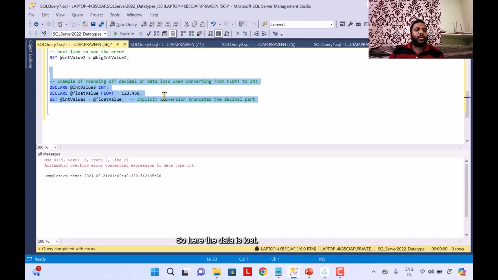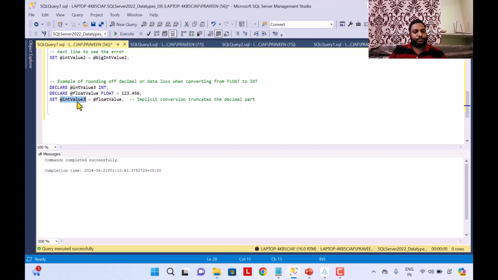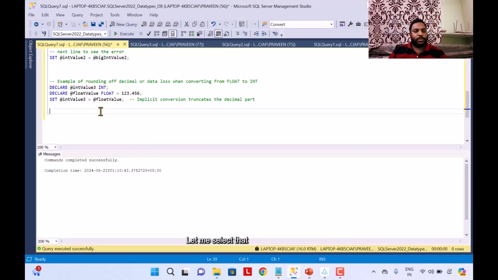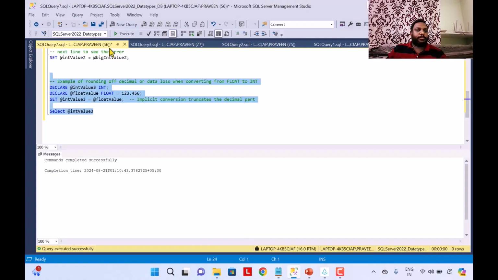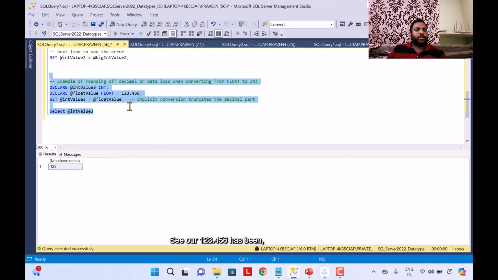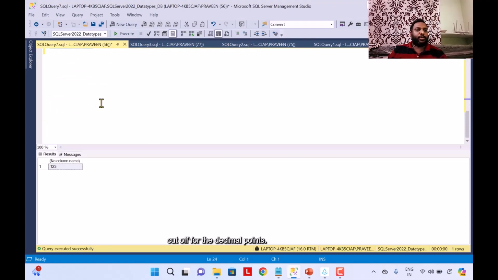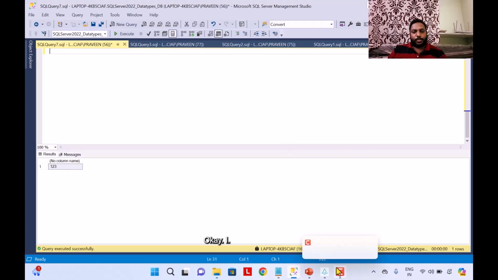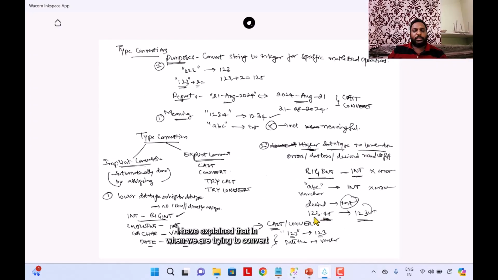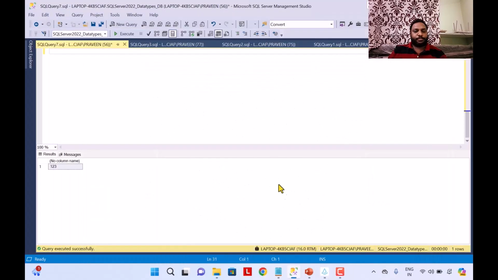So here the decimal data is lost. Let me select that and show you. See, 123.456 has been cut off at the decimal point. I have explained that when we convert a decimal to an integer, it will give a problem.